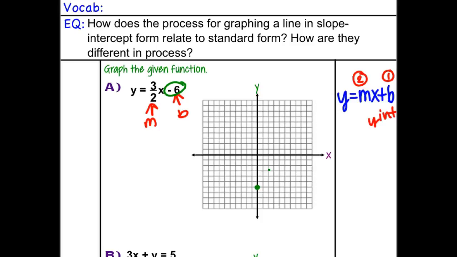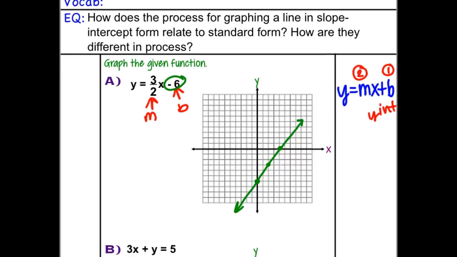So we go up 3/2, up 3/2. I could keep going, but I only need 3 points. And so then I connect the dots. Don't forget to put the arrowheads on the ends of your lines like I've talked about before, because that shows you actually understand what a line is from geometry.